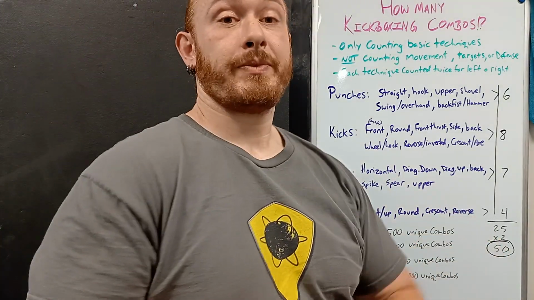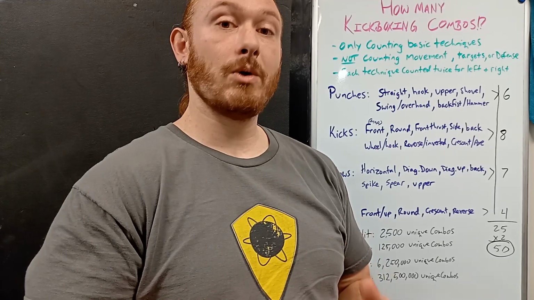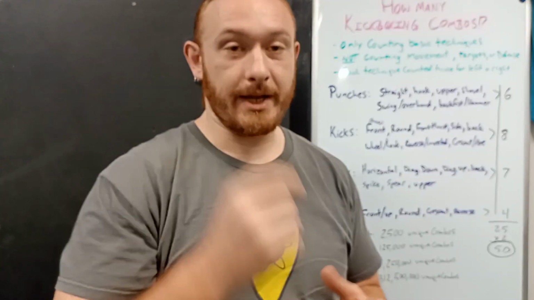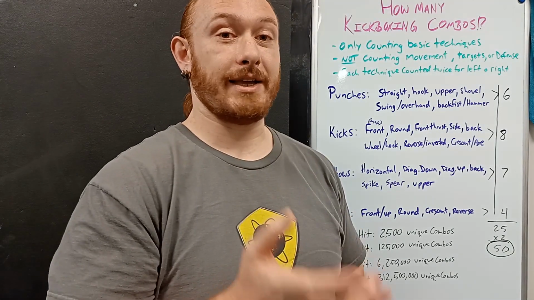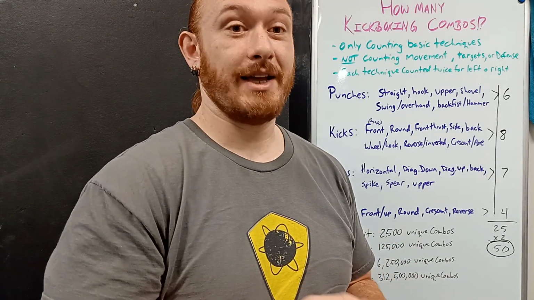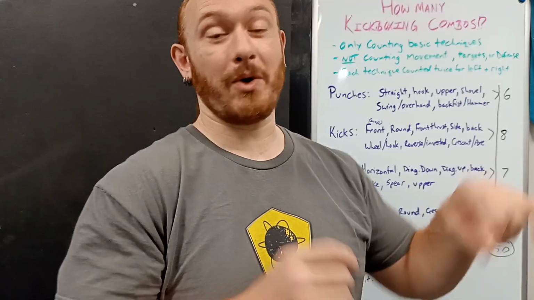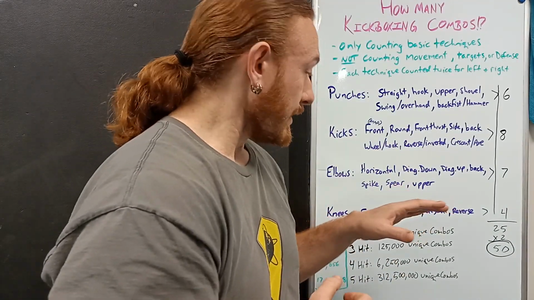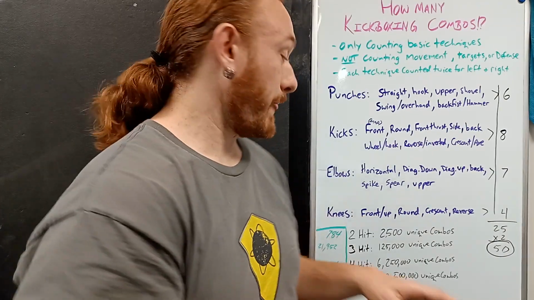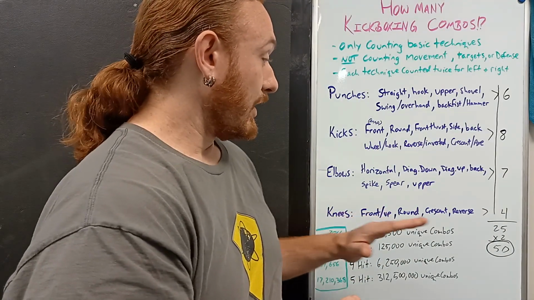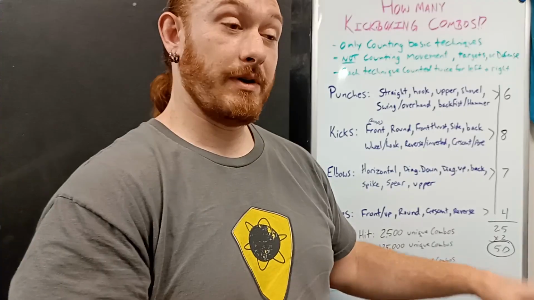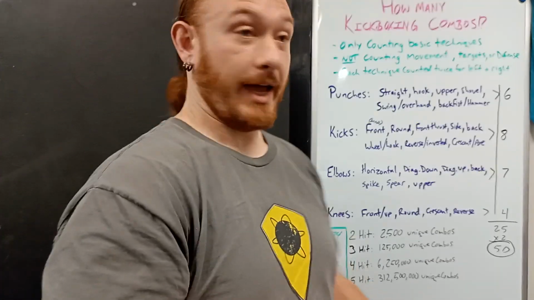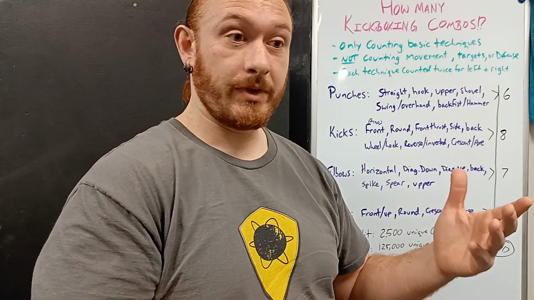50 moves. That means if you're doing a single move, you have 50 options. So I want you to put in your head, I have a 50-sided die. Break out your Dungeons and Dragons kit. If you don't know what a 50-sided die is, go on Amazon. You can get one for about $4. Break out your 50-sided die, and you have a 1 in 50 chance for any one of those moves.